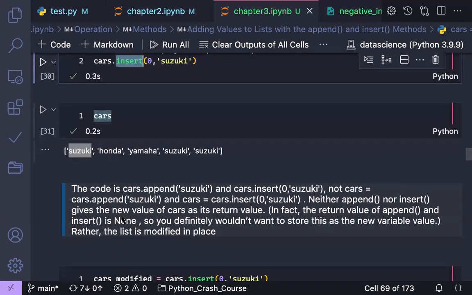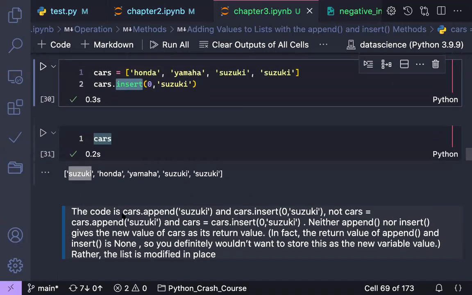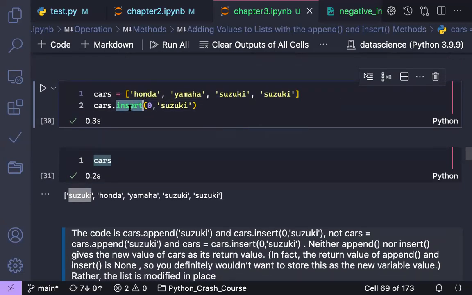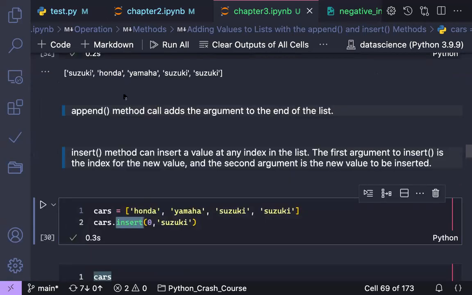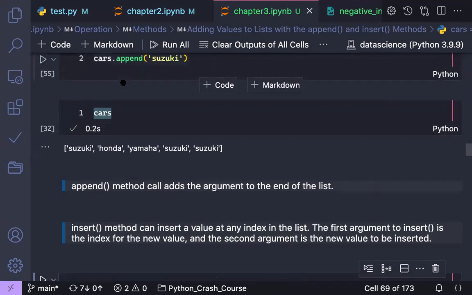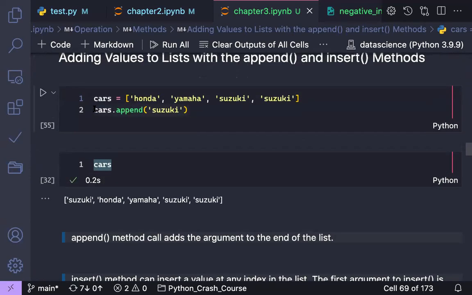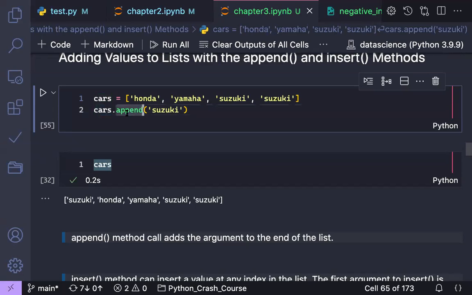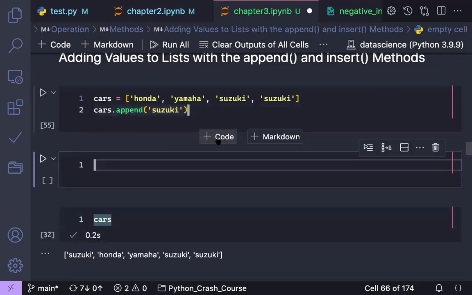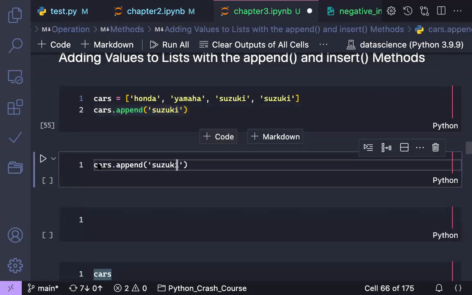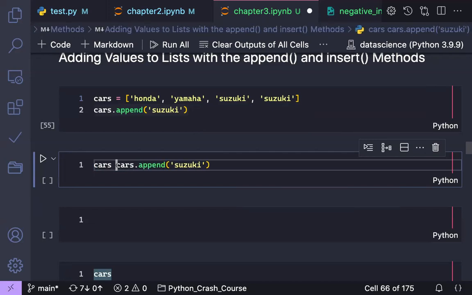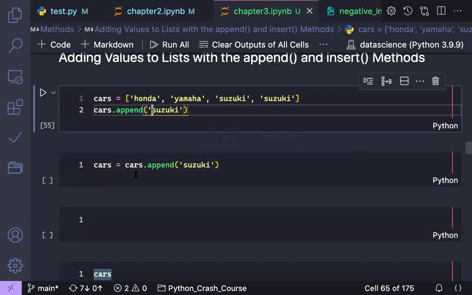Now, when we call these methods insert and append, if you look at it, we do not assign a value. We do not say cars is equal to cars.append.